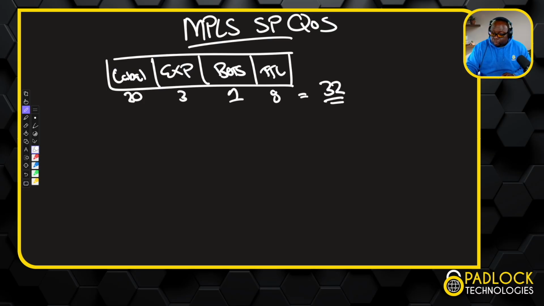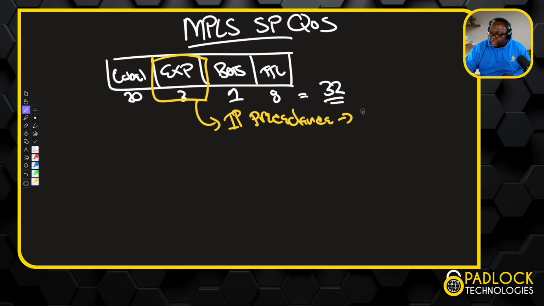Now for QoS in the service provider network, we're playing around with the experimental bits. And in the service provider network, at least on the Cisco side here, we are going to be messing with the IP precedence, because you can't do DSCP in the service provider network. So you can only go from, at least in the Cisco world, I don't know how anybody else does it, 0 to 7. That's what you can either put on the label, swap the label, or copy from the top label, all that good stuff. Now, there are a couple of rules here that you need to understand.